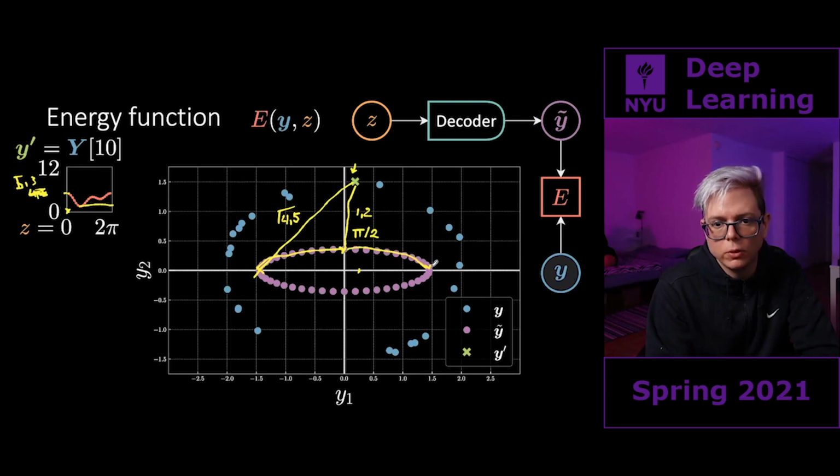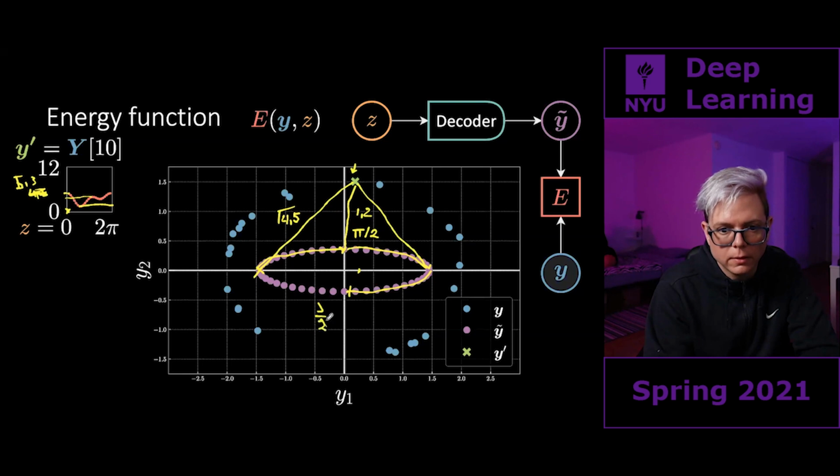And then you're going to be computing this squared distance. You're going to get something a bit shorter. And so this second value here is lower than the other value, right? So this is this value here. And then what happens is you keep increasing this one down here to 3.5 pi, right?